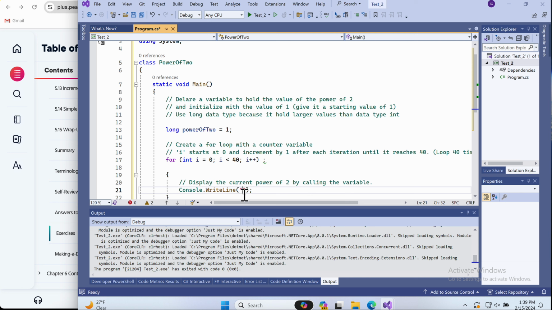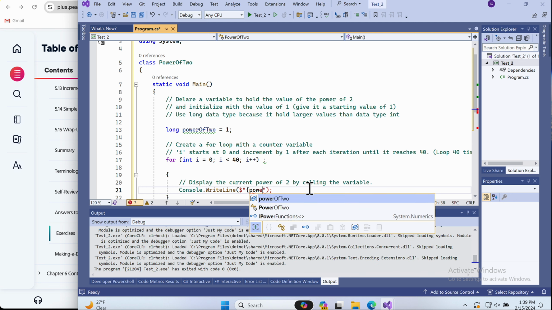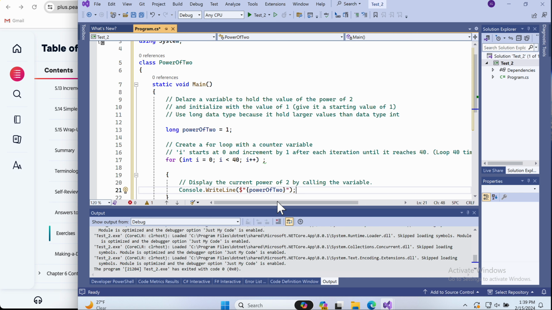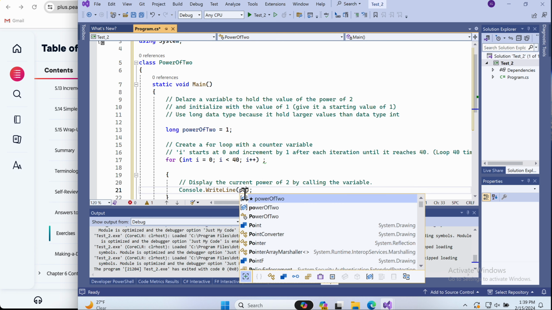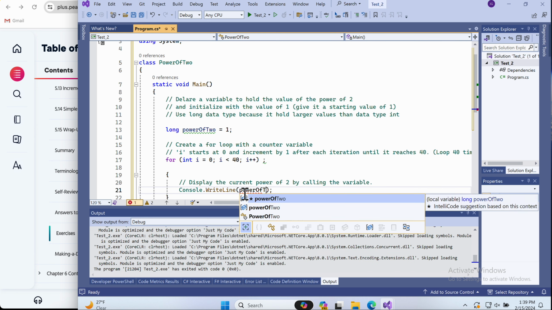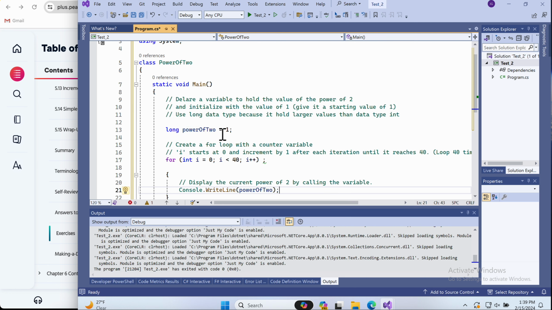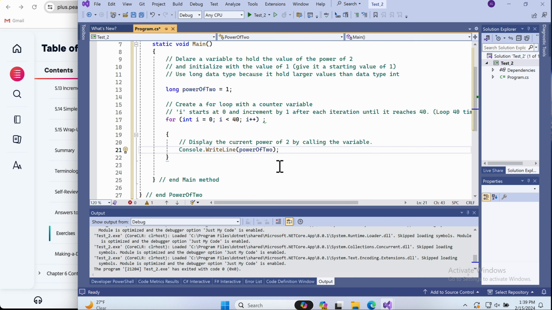We could do it as an interpolated string, but we don't need to do that because we don't have a string. We're only calling on that variable. All we have to do is type in the variable name, power of 2. This variable that we've created, we're just calling it here on the right line. So now it's going to display on the console the power of 2.